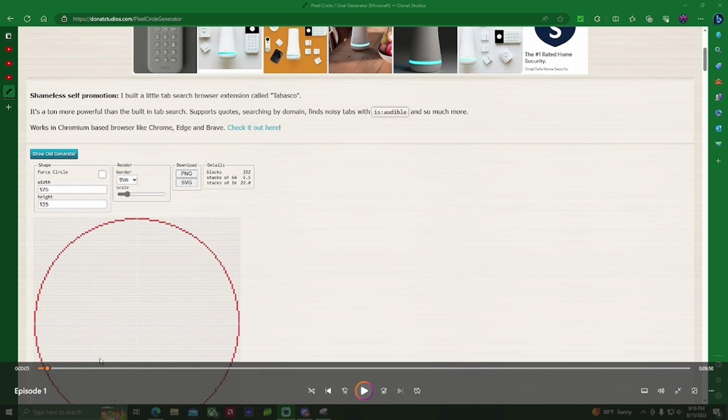I talk about this a lot in a lot of my other tutorials, but if you are newer to doing pixel circles, you might notice in my window here, I've already put in our width and height. You can see my render. I have it showing up with a thin border for a reason, so I can see my x-axis point, in other words, where you imagine your circle cut into 4 pieces. Each center, these are considered dead blocks, so you're not going to count those in your building process.